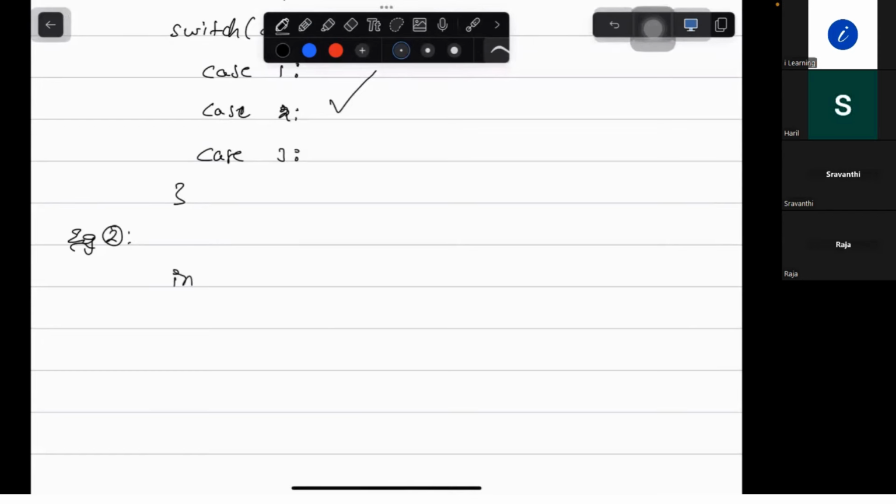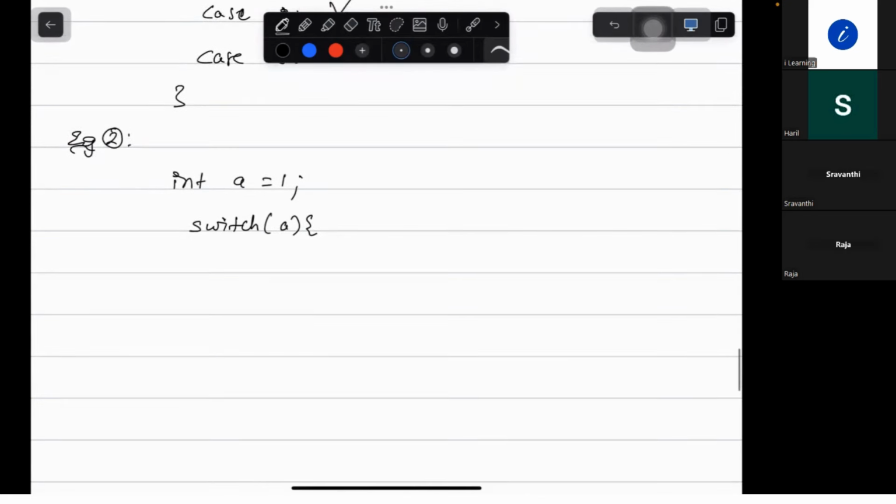I have again an integer a equal to 1, and I'm saying switch of a, passing the variable. I'm saying case 1, case 2, case 3, and again case 2, and case 4.